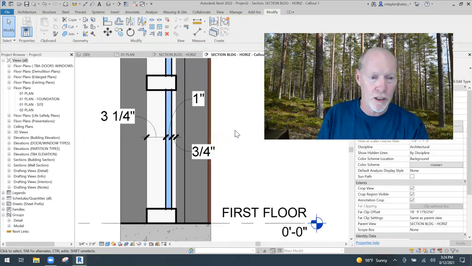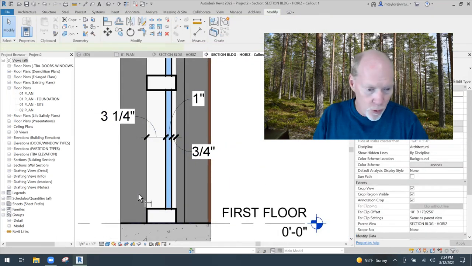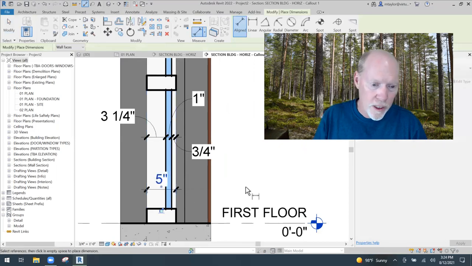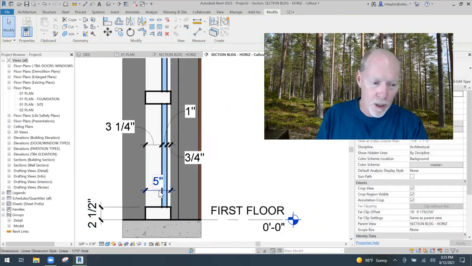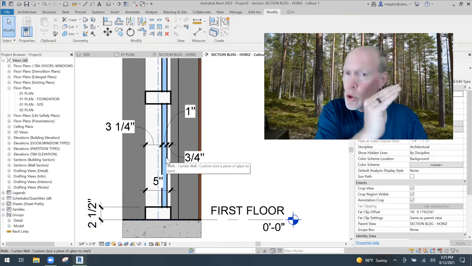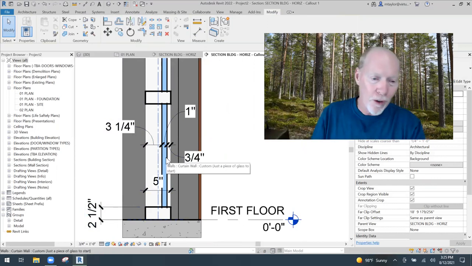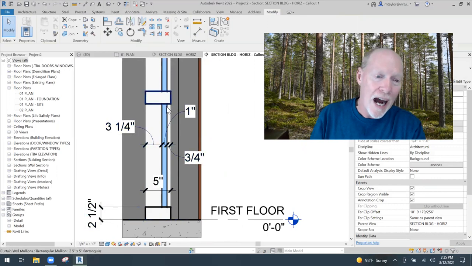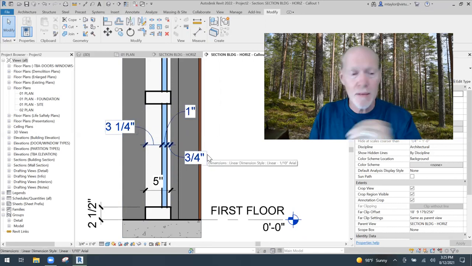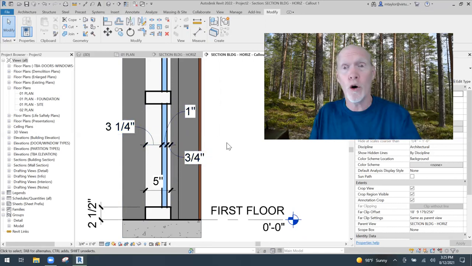So you guys with me here? Let's take a look at this. And I'll even give you a dimension across the overall. So here's what we're dealing with. And you already knew this. There's your 5 inches wide mullion and 2½ inches high. That's the one we're going to be replacing. But it's kind of important to know these other numbers so that we don't have to mess with them. And you can adjust these wherever you want in your curtain wall. But in this particular curtain wall, I have a 1 inch piece of glass, 3/4 inch back from the front. And that leaves 3¼ out the back side. Did you see these dimensions? Remember these dimensions because we're going to need them when we go to make our profile.